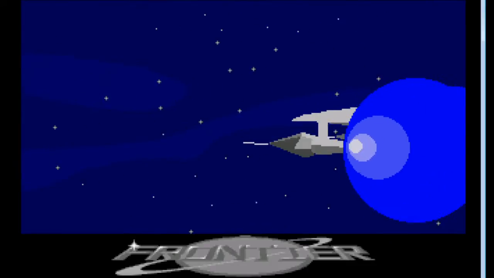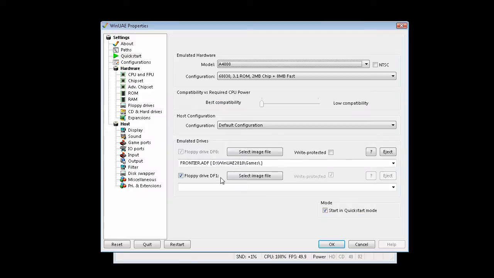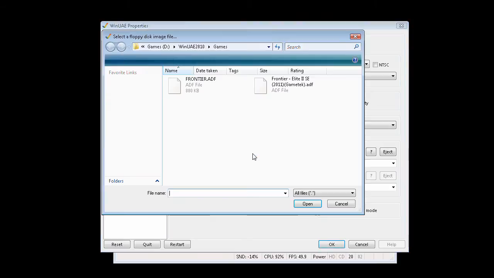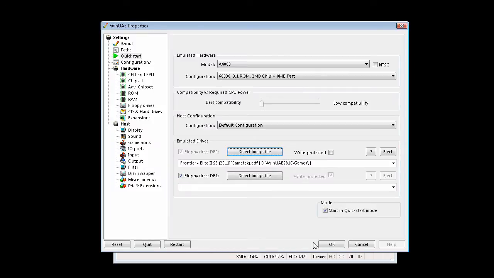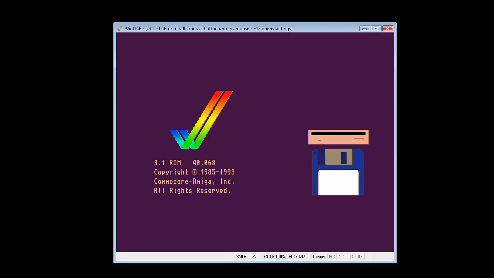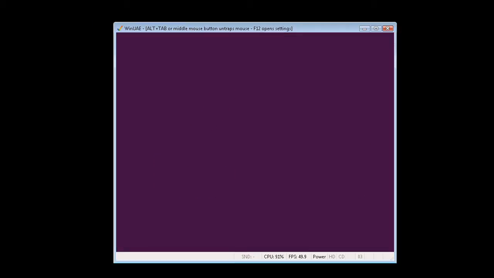So anyway, there's another version I should mention, which is if you press F12 you can get back into the menu. And I'll just reset here. And then if I select this, this is the special edition. Now this is a port of the CD32 version. I'll put a link to where you can get this in the description too. This is in many ways a superior version, but there are some issues. Hang on, what am I doing wrong here? Oh, there we go, it's loading up.